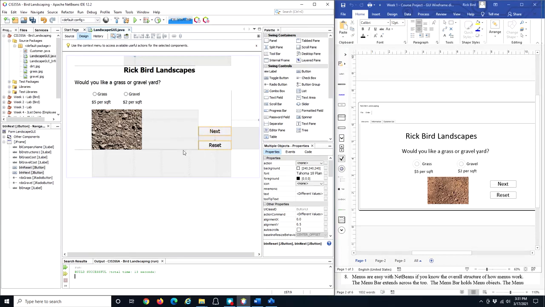Okay, so you can see I used the blue line, and I said the bottom of my button should be lined up with the bottom of the image. And then now I can click and drag this, and it allows me. Okay, so that's looking good. Let's go ahead and run it.